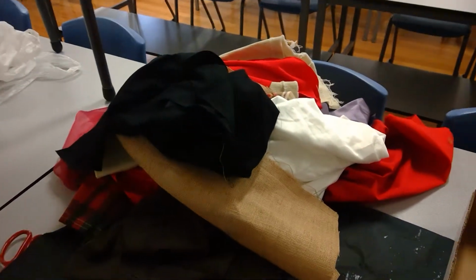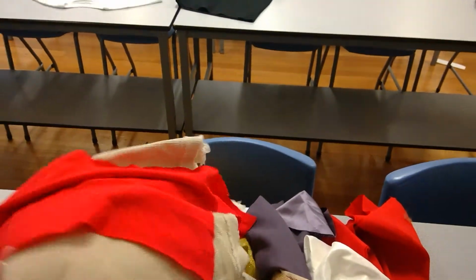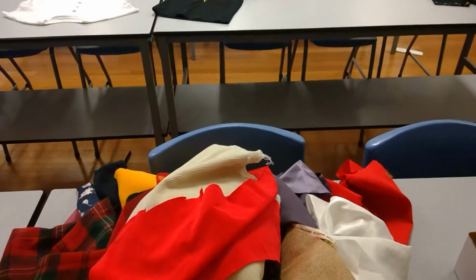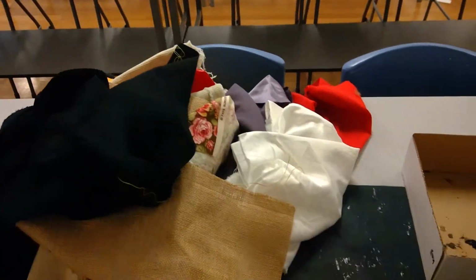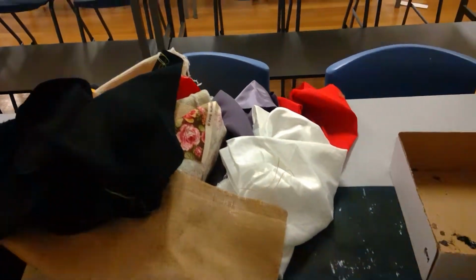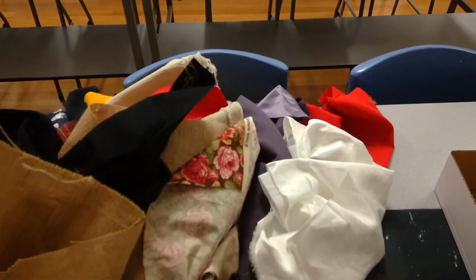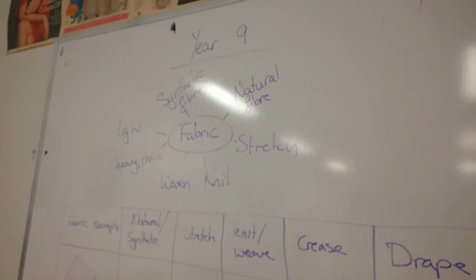So today, as you can see, I've left a lovely big messy pile of fabric here. I'll find a box to put this in before your lesson and leave it on the front table. Today you're going to be experimenting with different properties of this fabric and writing up a little table about it, and then thinking about how you could use it or manipulate those properties. I'll just show you on the board. Try and not show you the messy textiles room that's full of musical costumes at the moment.